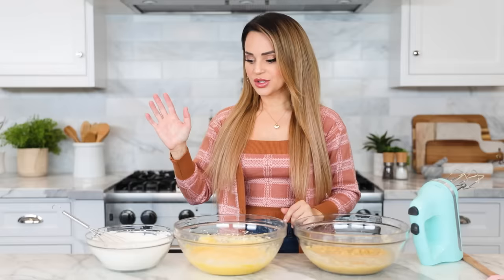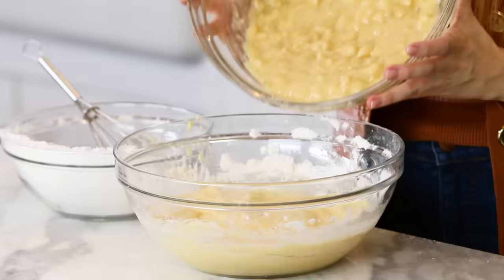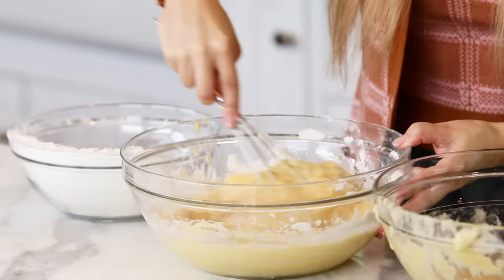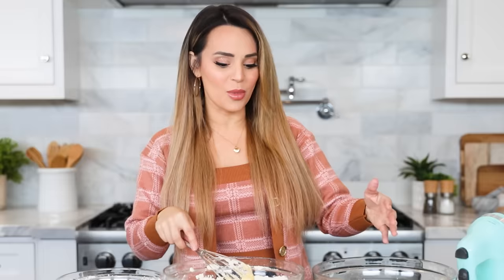So we're gonna alternate adding our dry ingredient flour with our banana to the butter. What I mean by this is you're just gonna start with the dry, add a little bit, and then mix it up and then add some banana, mix it up, add some more dry, mix it up, add some more banana, mix it up. Just alternate. It's not an exact science. Sometimes my mom only alternates a couple times and sometimes she does it more. You just wanna make sure to alternate.